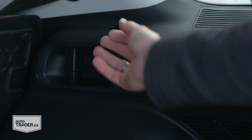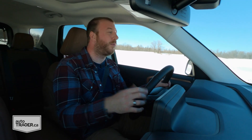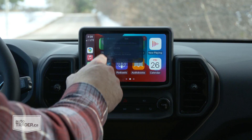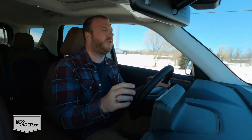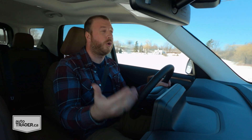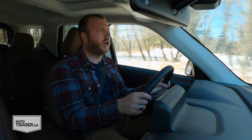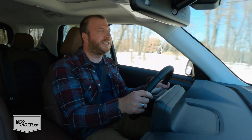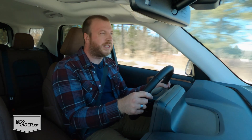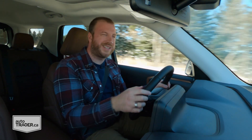But it's not all bad news in here. You do get two household outlets in the back, as well as four USB ports in the front, this 8-inch touchscreen infotainment system, a built-in Wi-Fi hotspot, and both Android Auto and Apple CarPlay — and all of it is very easy to use. The interface isn't quite as good as others out there like Hyundai's or FCA's, but it's fairly straightforward with not much of a learning curve. If there was one thing I'd like to see, it would be wireless connections for both of those smartphone mirroring systems. But you do get both USB-A and USB-C ports, which is kind of cool.